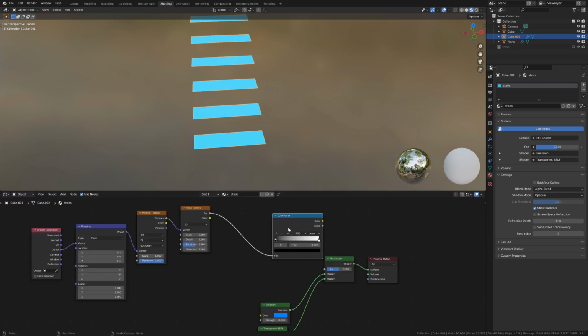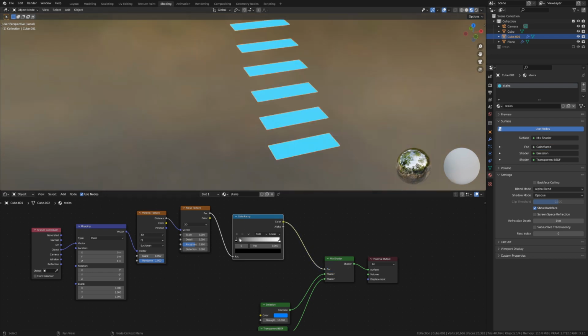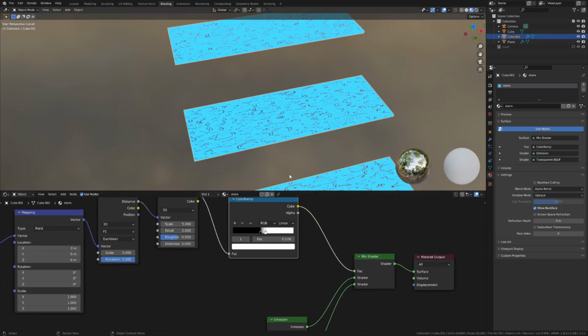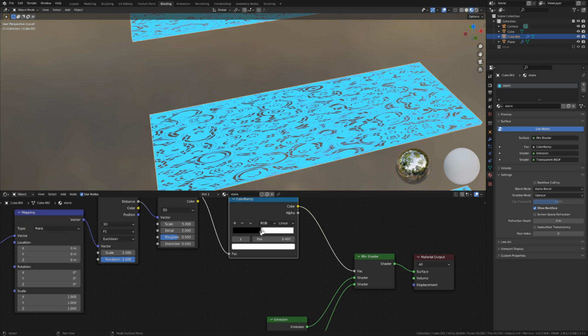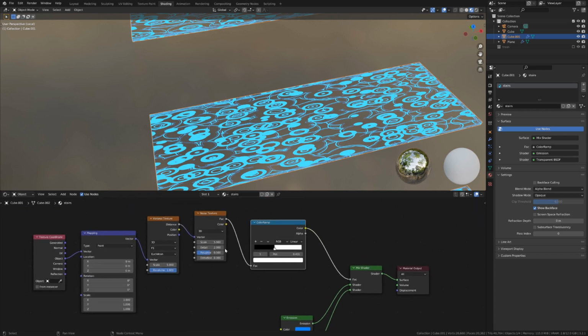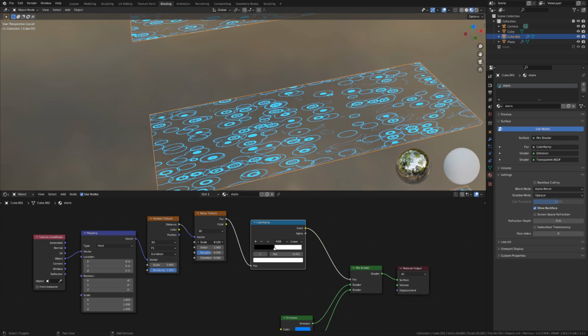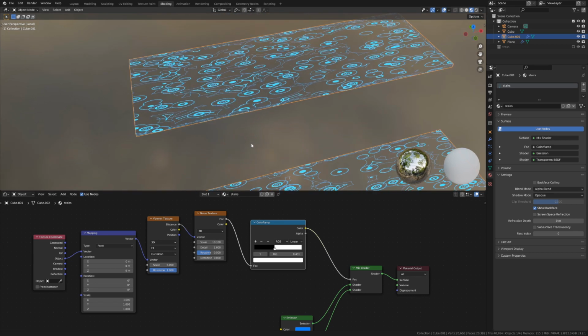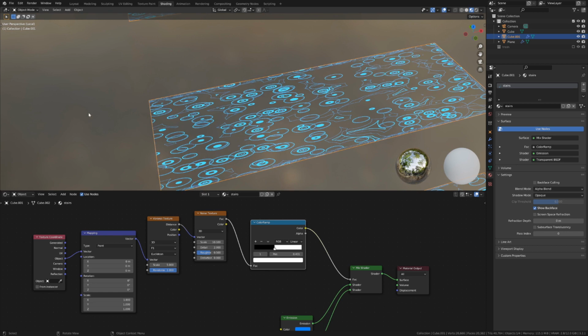Factor to factor and color to factor, and nothing happens. Why is that? Because we have to adjust our color ramp and we see something, but that's not what we wanted. So let's get this really close together, like in this Plexus tutorial. I will be referring to it so many times. Let's play with the scale, but that won't change what we need. We have these elliptic shapes, I don't know.